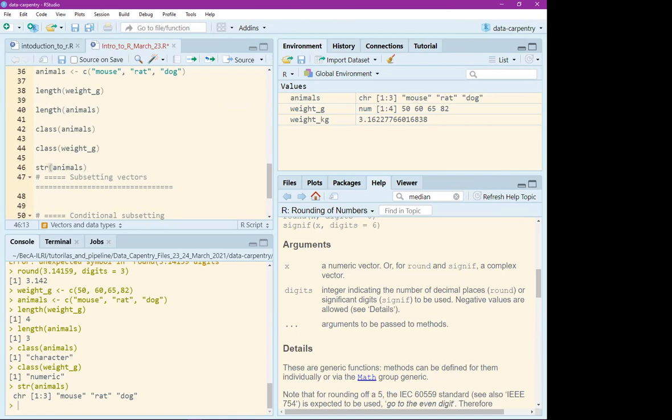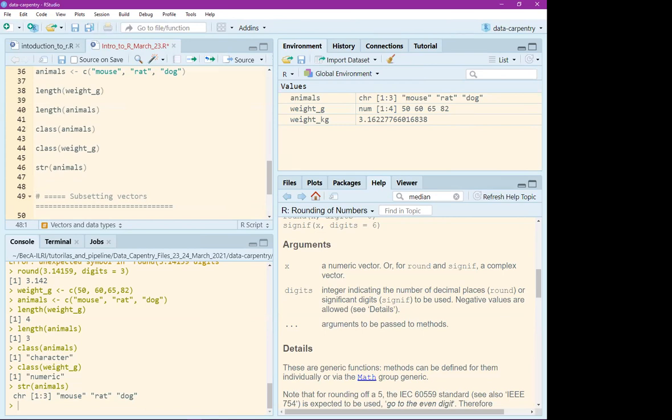So we've learned that vectors are the building blocks, or the background to how R works. An atomic vector is the simplest R data type, and it is a linear vector of a single type. A linear vector means it is a list of values that are of the same type. So if they are numeric, they're all numeric. If they are characters, they're all characters. If they're integers, they're all integers.